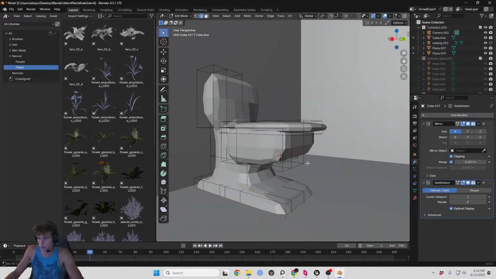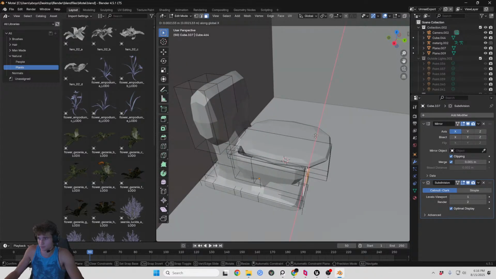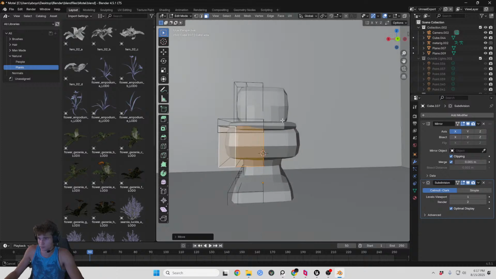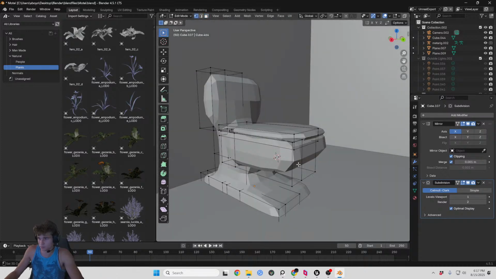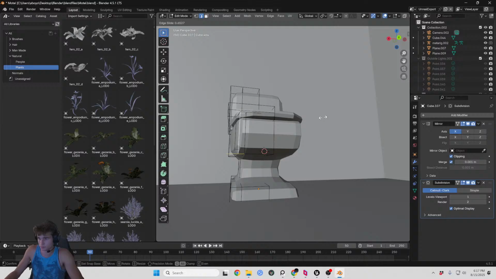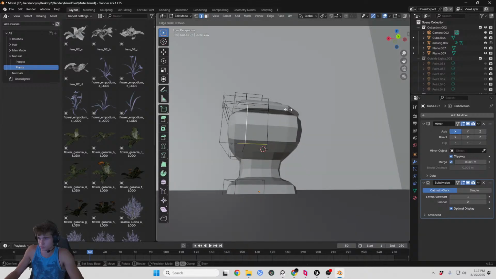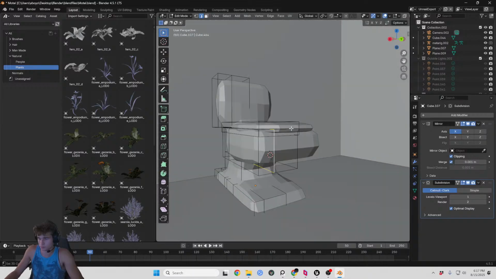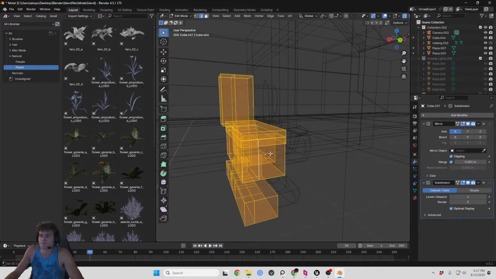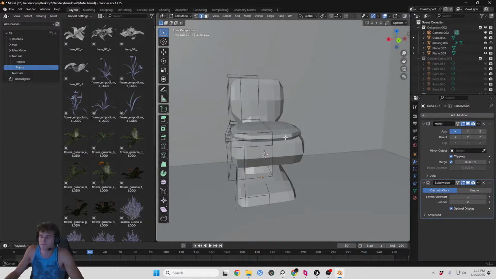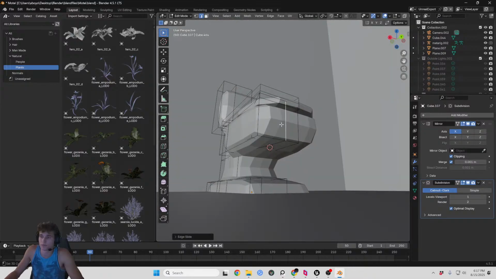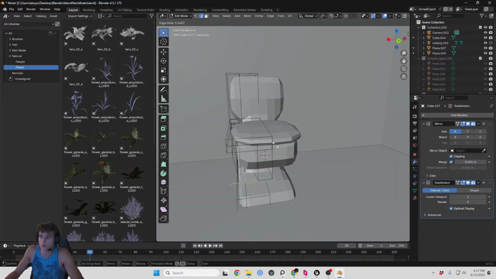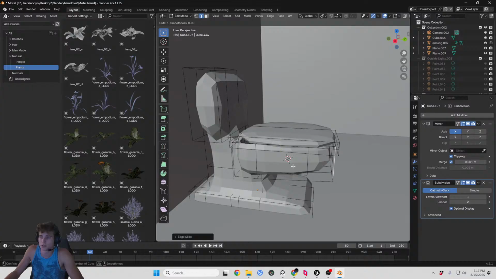So now we gotta fix the bowl. This is a strange shape. I'm not the greatest modeler, but we're gonna get this thing figured out.